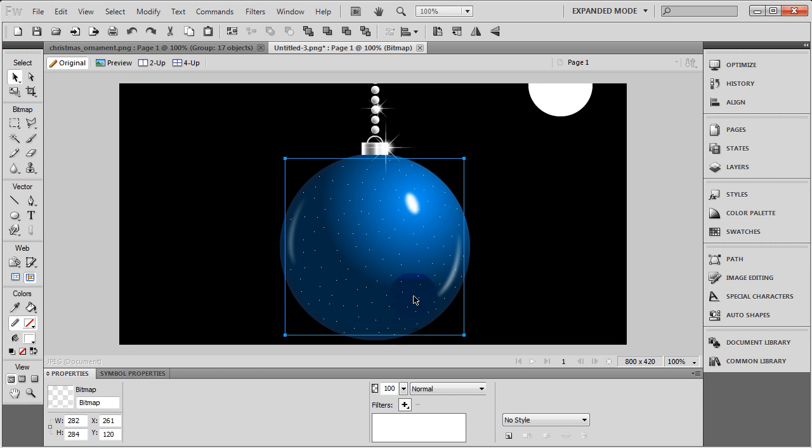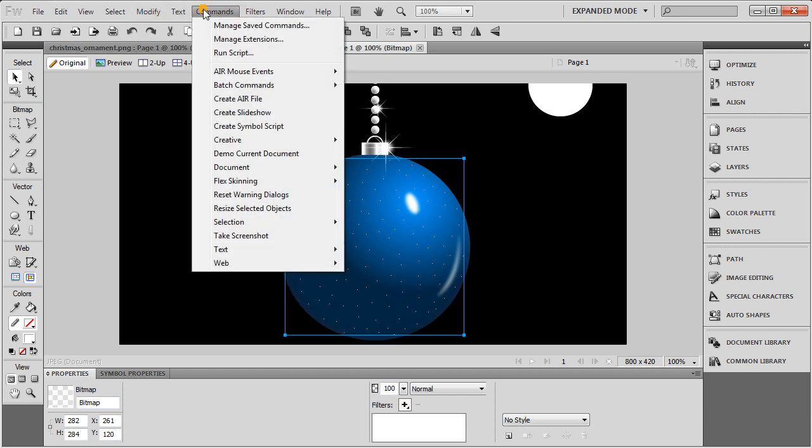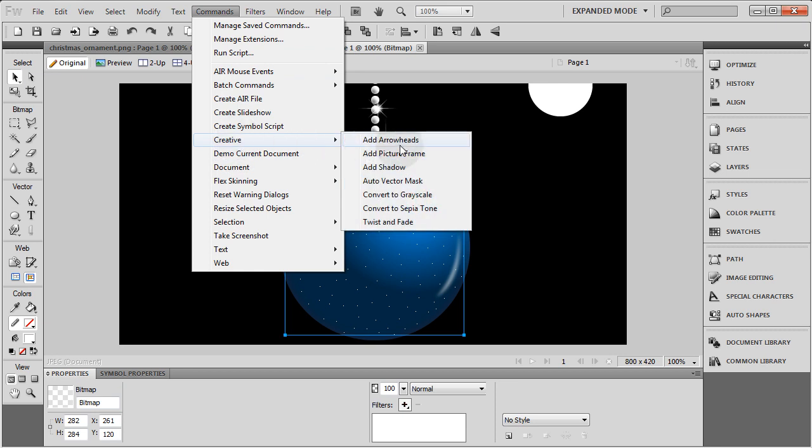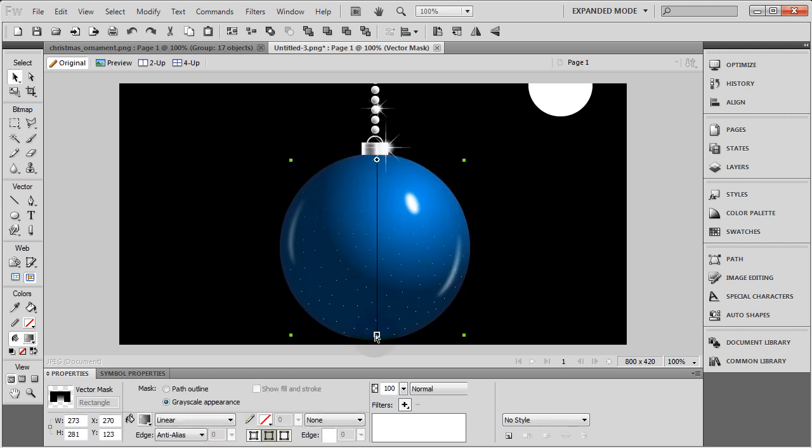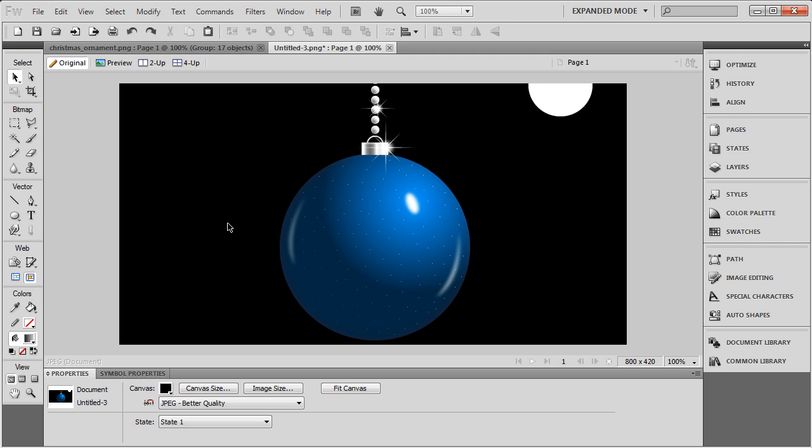And you can also do things like give it an auto vector mask. Where is that? Creative, auto vector mask. And what that does is that'll allow you to give it a gradient, like a linear gradient. And if I apply that, you'll see what happens. So all I have to do is really move this, and what that'll do is fade them out as they go away from the light. You see what that does? So as the light is hitting it, you could do something like that, so where only the ones in the light would be really shining. So we'll do something like that, and that'll help us keep a realism to our lighting effects.